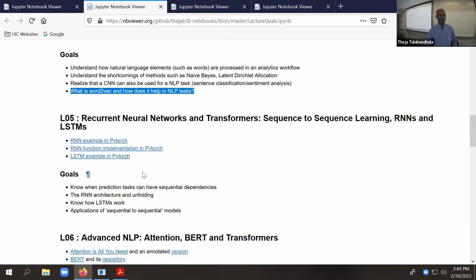But much of today's objective is actually the second part, which is knowing when prediction problems can have sequential dependencies. Many times you may have a missing feature problem where your prediction doesn't just depend on the data that you have observed now, but may also depend on what happened before, or the context. So that's like expanding the feature space essentially. And that's what's going on with all these sequential dependencies, or these time series types of problems. You want to know what happened before to say what could happen next, and not just the information that you have now.